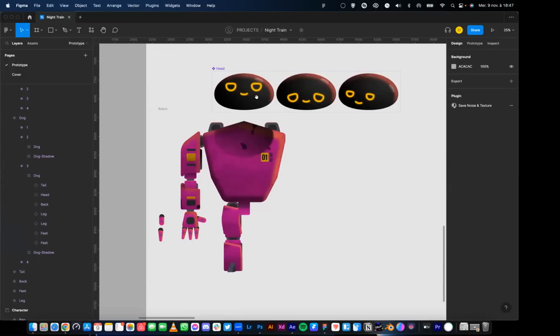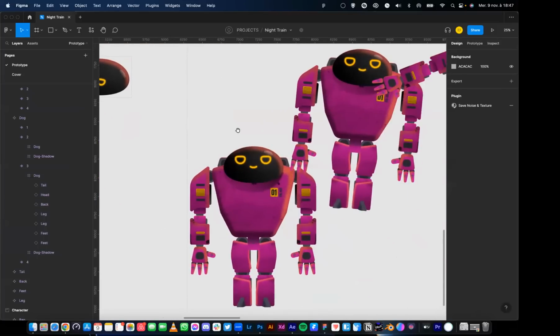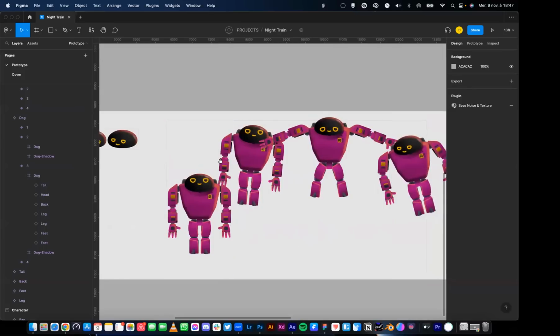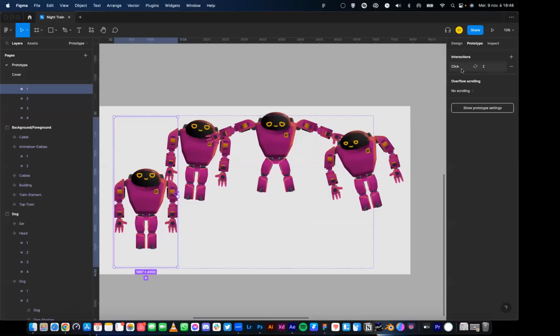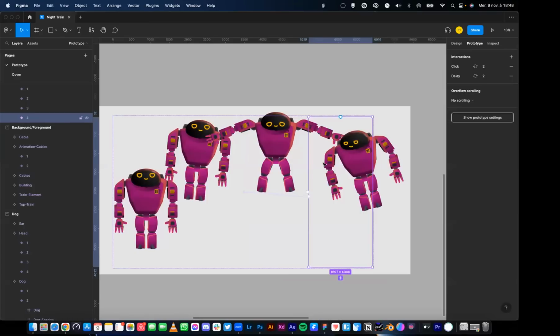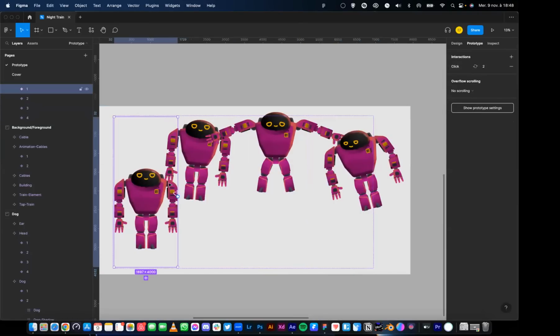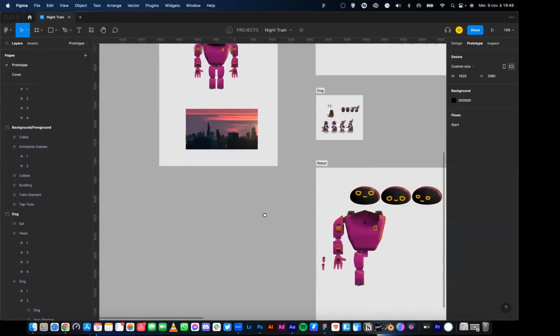What else? For the robot, I use the same principle. I separate every component, so the head from the body, and also the arm and leg. Then I animate it so that when we click on it, we move to this frame. And then we go to this third one, then the fourth one, and then we go back to this one, and this one. And if we click on it, we go back to the first one, so the robot disappears. So yeah, that's it, I think.